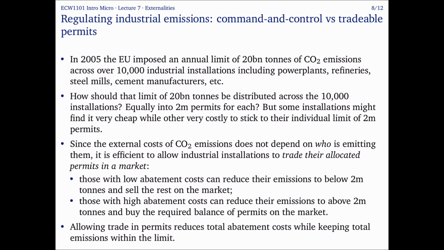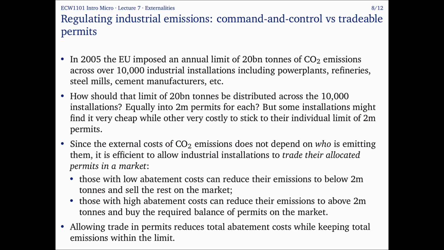Huge incentives for the plants to misrepresent their costs. Right? Everybody would have an incentive to say, hey, look, your experts came to my plant, inspected, and they said that I should have a limit of 1 million tons of CO2 because my technology is very efficient, but actually they're wrong. My technology is not very efficient. It's very difficult for me to change it. And then there's an argument. Hopeless.